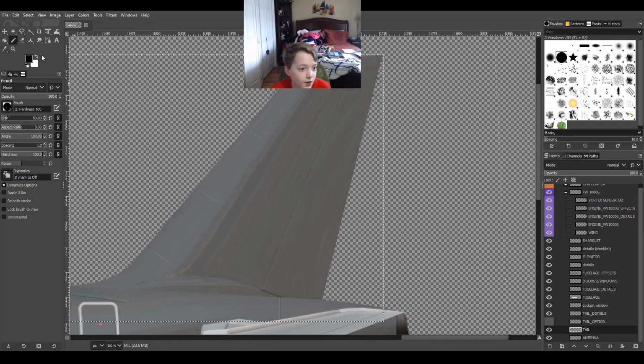I'm gonna hit Control Z because I need it to be white, and I'm going to make it bigger. Control Z is the undo shortcut, and I needed to undo that. Then 100. Let me see if 200 works good. No, that's way too big. Let's go down to 175. Let's see if that fits.